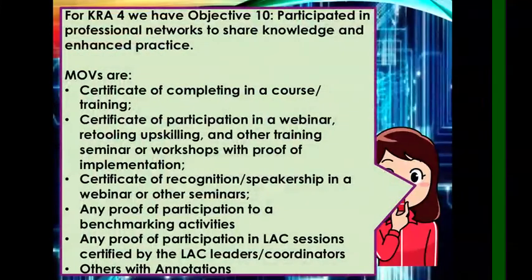Now, for Objective 10, participated in professional networks to share knowledge and enhance practice. This particular objective is more on seminars and benchmarking. Those are the professional networks. So what are the MOVs needed here? First, a certificate of completion in a course or training. If you attend a course or training, you should have a course certificate.